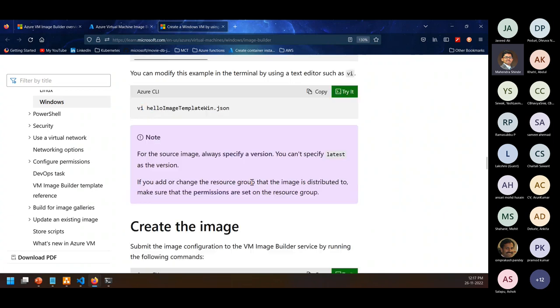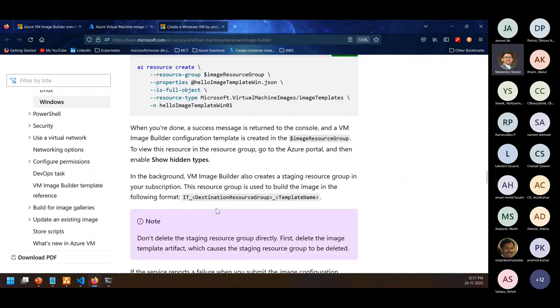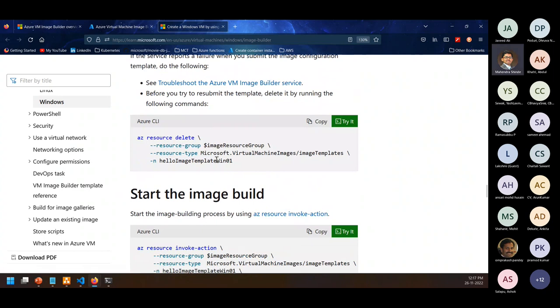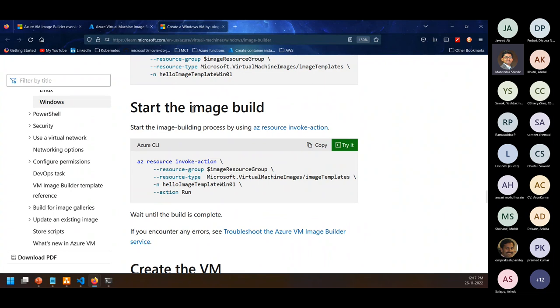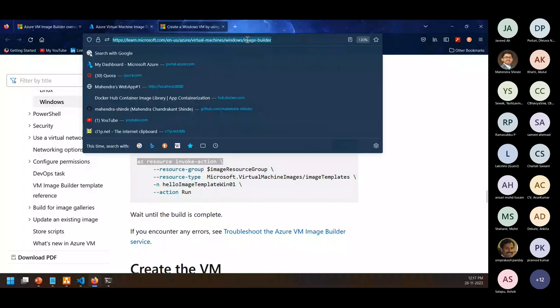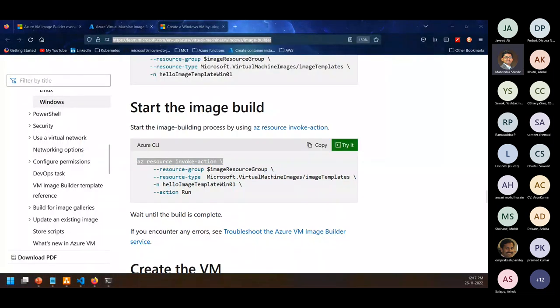This is the role definition editing. Create the image, right? And then, okay, this is deleting the resource group later on. This is how you can perform cleanup. But before that, start the image build as a resource invoke action. Can you see that? So unfortunately, with portal, you cannot do everything. There are a few things you can do with portal, like image gallery creation and resource group creation. The rest of the things you have to do in Azure CLI only. Instead of doing half of the things in portal and half in CLI, don't you think doing everything in CLI would be better?